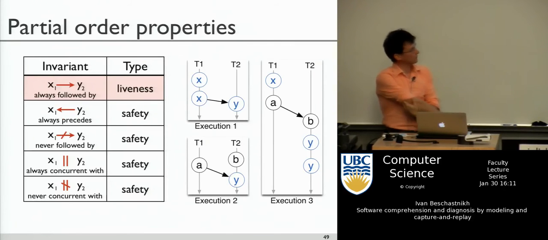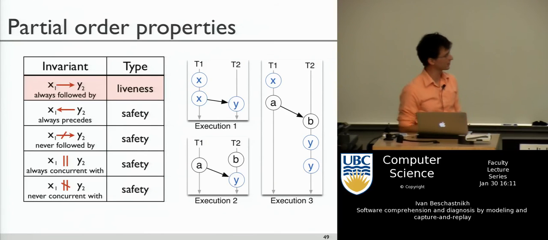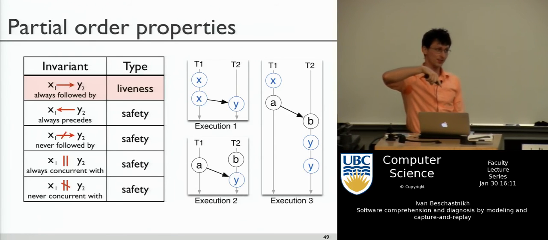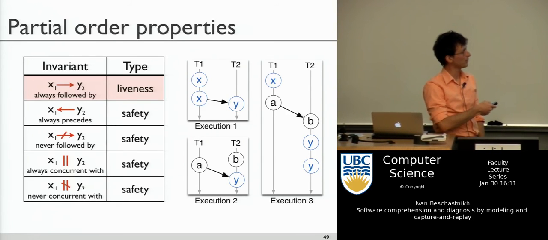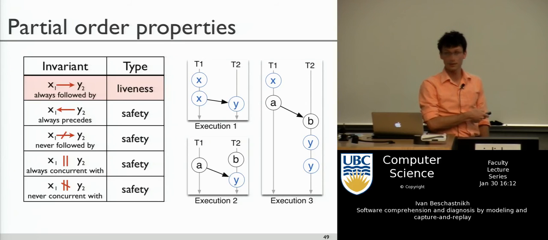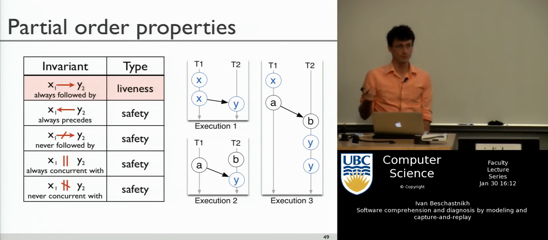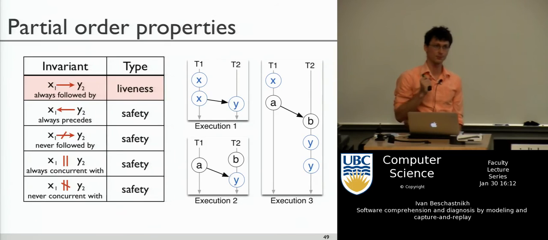So what are these properties? In CSight, we mine five different properties. Here's the first one: X is always followed by Y. In terms of partial orders, here's what it means. If you have three executions that look like this, my X1, which happened at thread 1, is always followed by Y2, which always occurs at T2. So it's true for this execution. It's also going to be true here transitively, because X is totally ordered with Y. And it's going to be true for execution 2 because there is no X, so it's trivially true. This is a property that you would extract if you actually observe these executions.